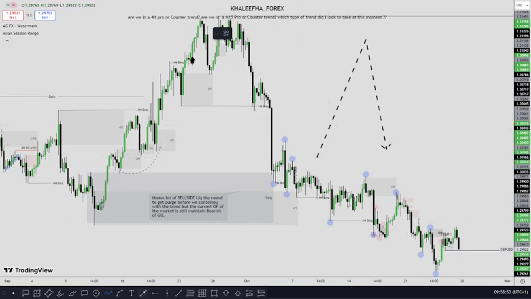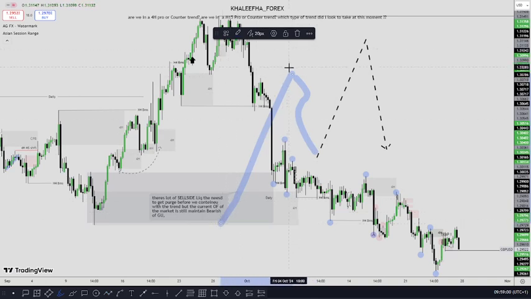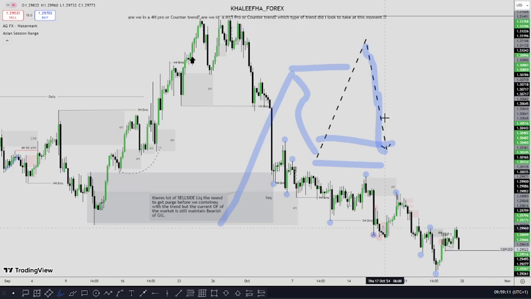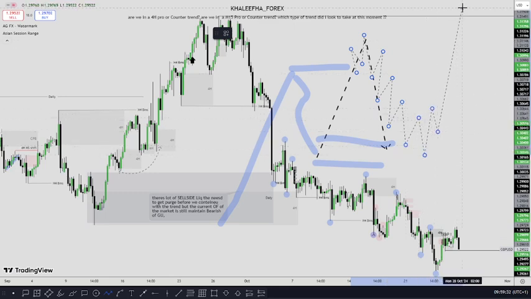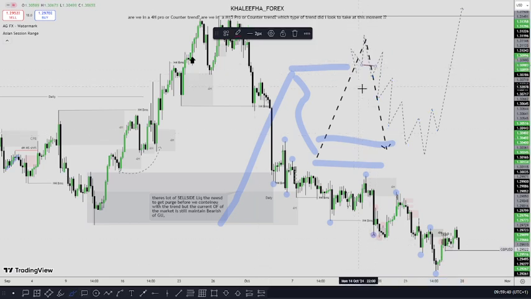For example, let's assume we broke structure to the upside on the daily time frame, and we have that demand here. In order for the pullback to kick in and mitigate this extreme demand, we have to see the 4H time frame looks like this. I'm not good at drawing, so forgive me. To facilitate this daily demand continuing the trend to the upside, we have to see the shift in trend on the 4H time frame in order to compound the reversal of the trend on the daily time frame. That is how it is, man.